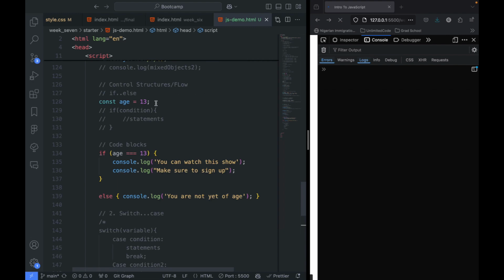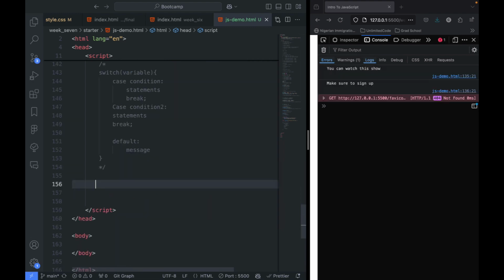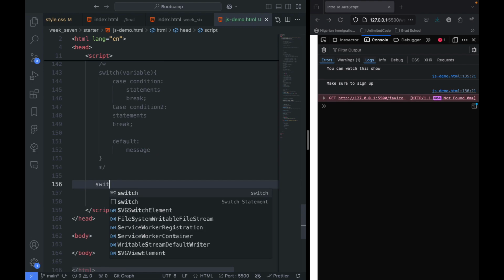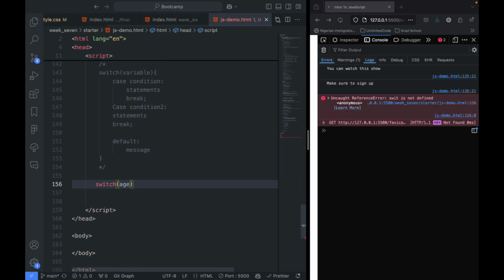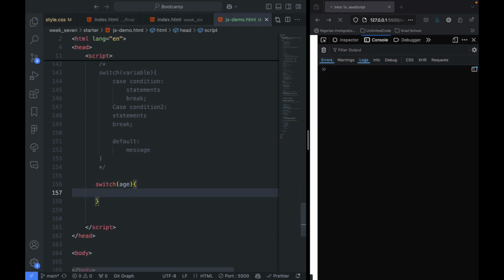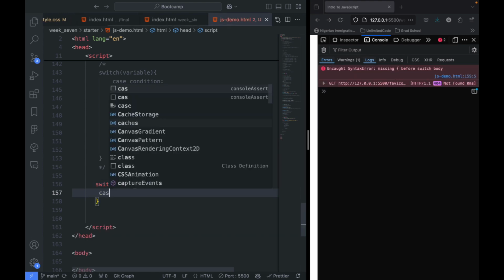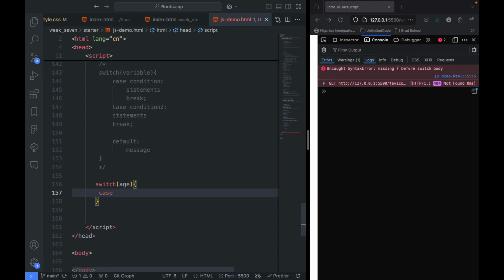For example, assuming this same person who is 13 years, right? Age is 13. I've declared it at this point. I can do switch age, the variable you are switching, right? I can now say case, that age is 13.